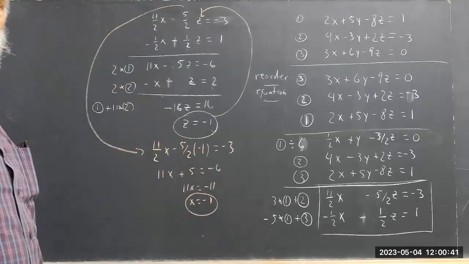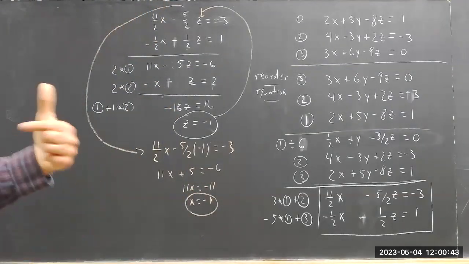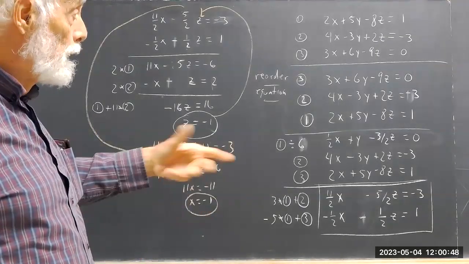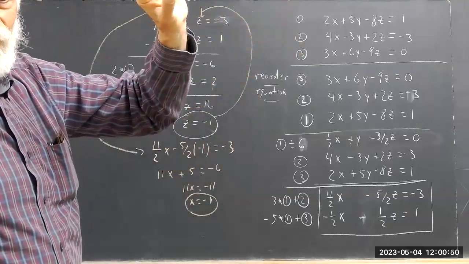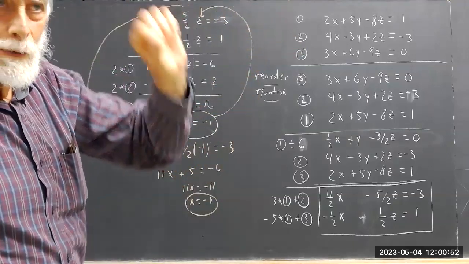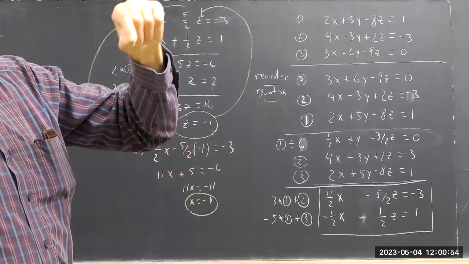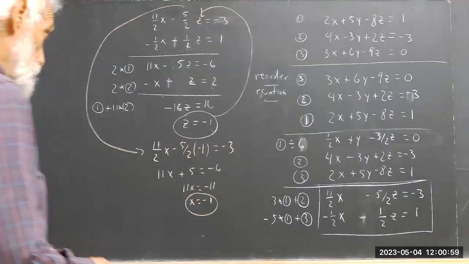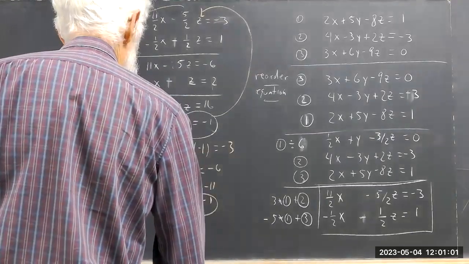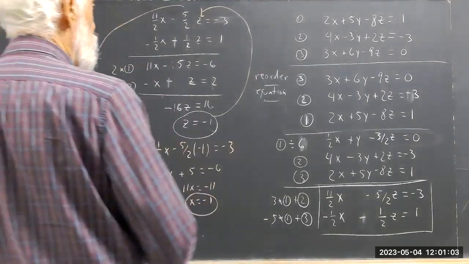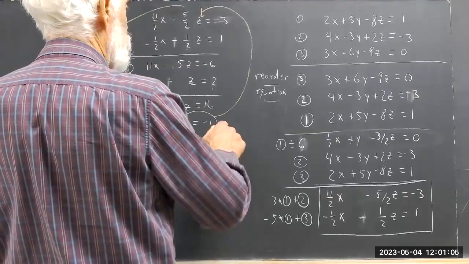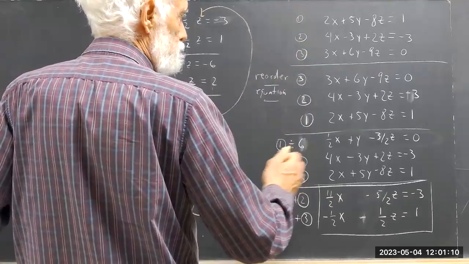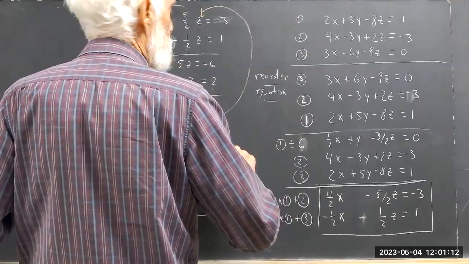Then I made the problems up just to give myself something that I could be pretty well confident in. I already knew that my solution is going to be -1, -1, -1. So we confirm that. Okay, then I can take x equals -1 and z equals -1 and plug them into any of the original equations.